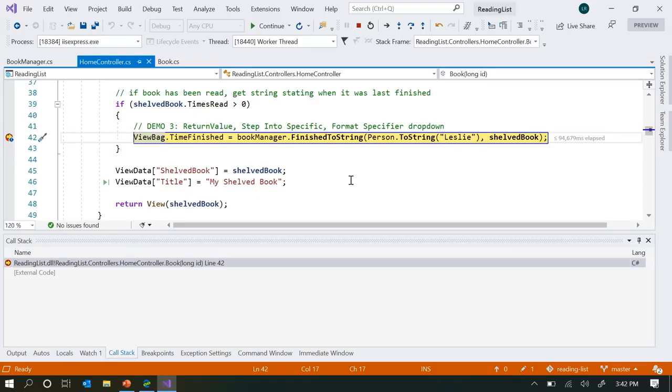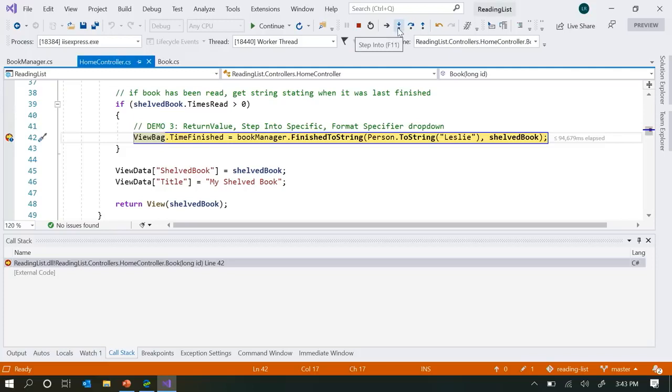So I'd like to break this down into smaller chunks in order to understand what's going on and to ultimately pinpoint where I need to change my code to add time-related info. So the first thing I'd like to do is step into the string function. But given the standard stepping options that I have, step into, step over, and step out, I can't really do that because it's nested.